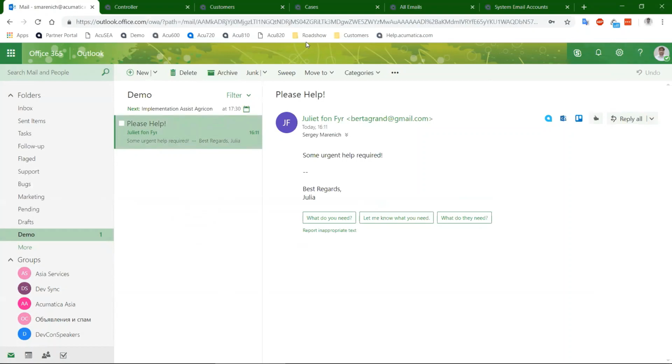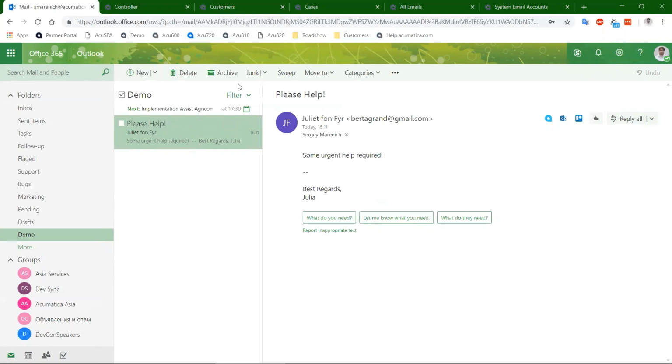Acumatica will go to these accounts once in a while, by the schedule, and synchronize the email in this account with Acumatica. This process is not 100% online, but it's very frequent. You see, for example, at this point of time, the mail becomes read. It's automatically unhighlighted. It was highlighted, but now it's not, because Acumatica has contacted this email account and has processed it.